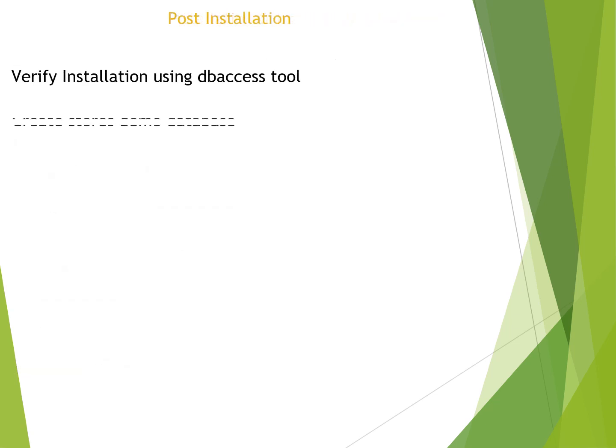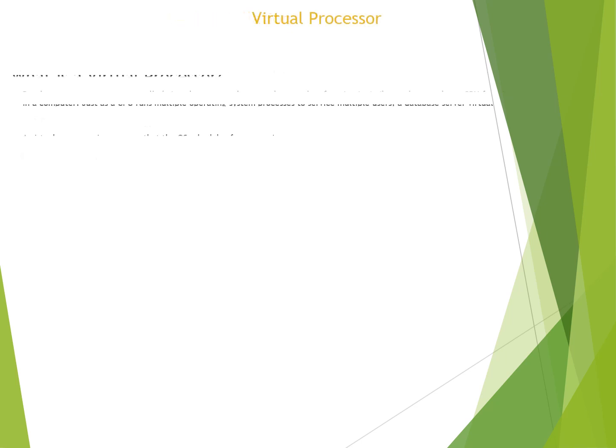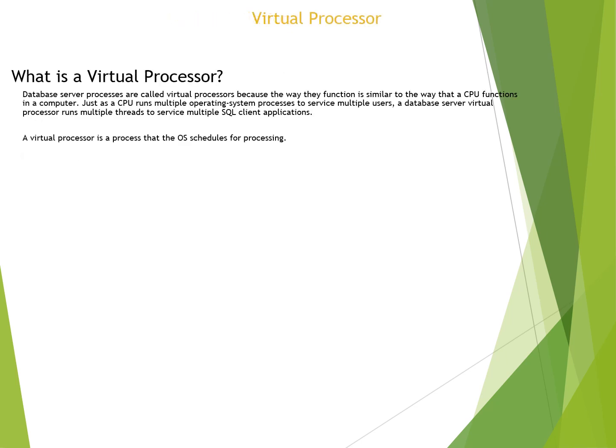Okay. So post installation, what we are doing is verifying the installation using the DBAccess tool. With DBAccess, you can check whether you can access the default databases or not, whether you are able to create a database or not, and whether you are able to fetch the data or not. You need to test that one.